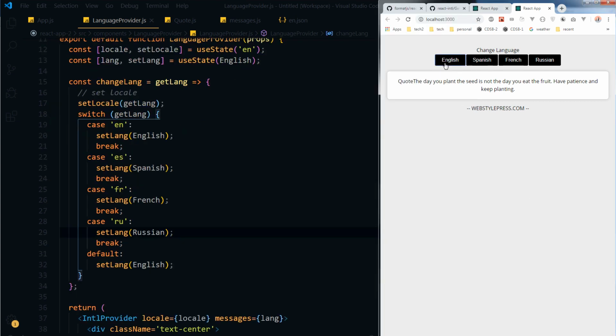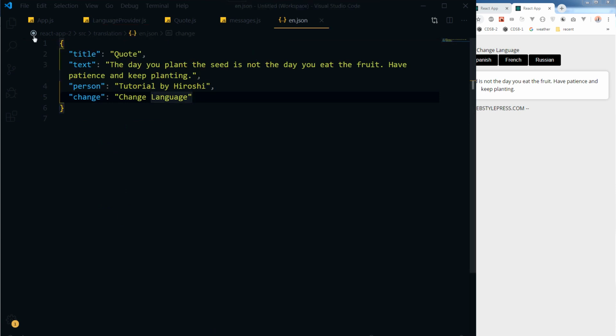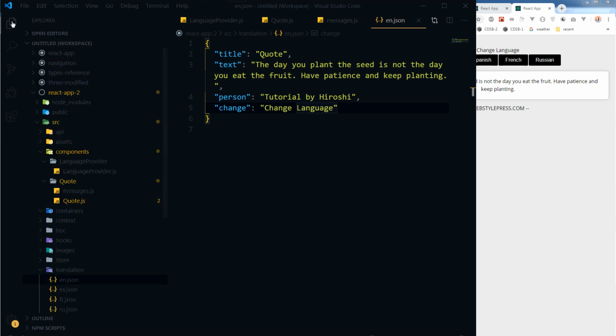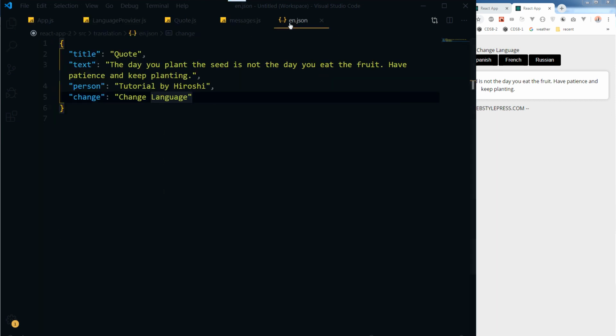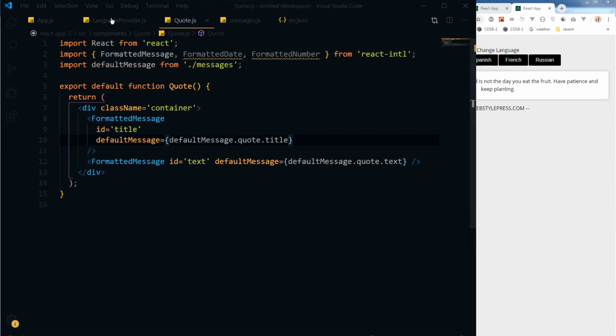So, wow, it is already working. So just these language files are being switched that we have already created.